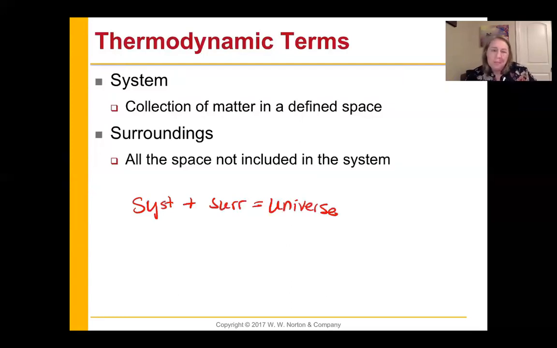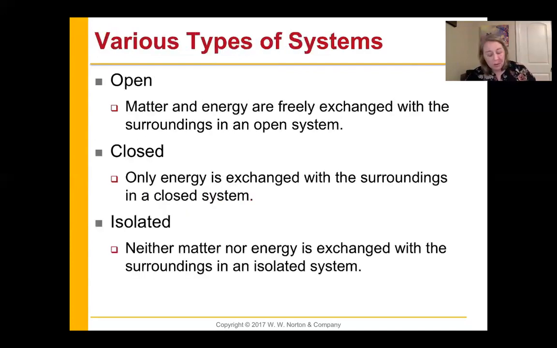And so sometimes when you think in chemistry terms, you're thinking of a test tube, right? But you also have to think about biological terms, and you have to think it's a living cell. It's an entire cell. It's everything that's going on inside that cell. Or maybe even it's an entire organism, right? So there are three different kinds of systems. There are open systems, where you have an exchange of matter and energy between the system and the surroundings. You can have a closed, where you only have energy exchanged with the surroundings, right? And then you can have isolated, where neither matter nor energy is exchanged.